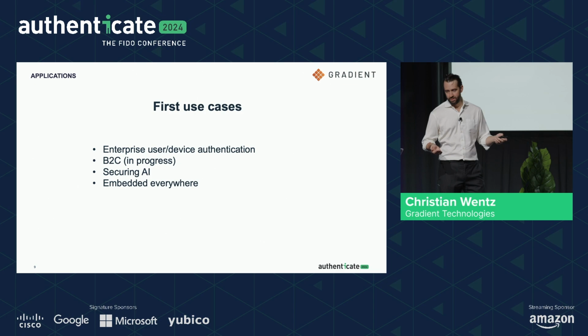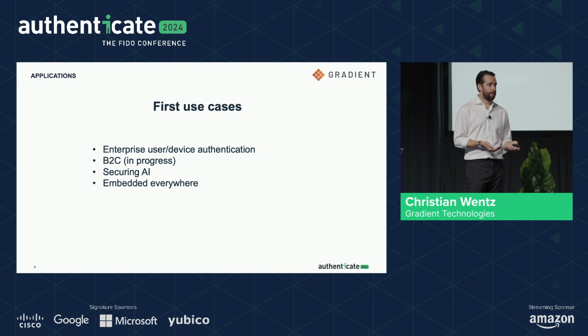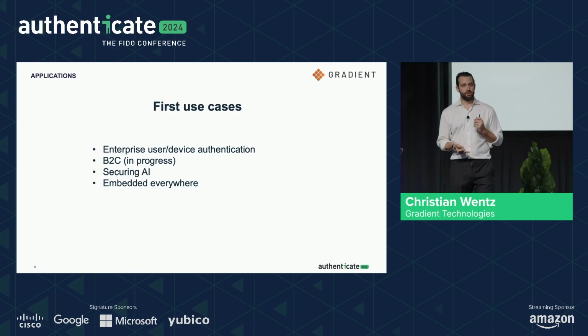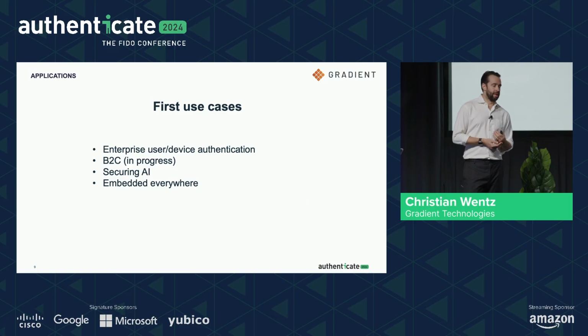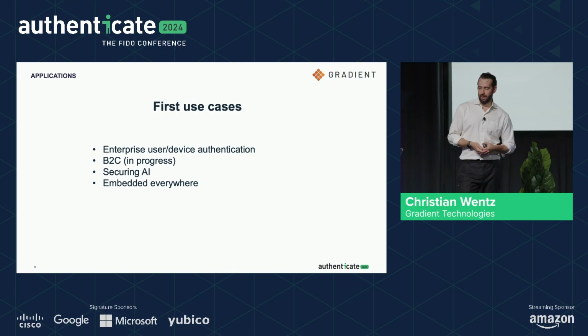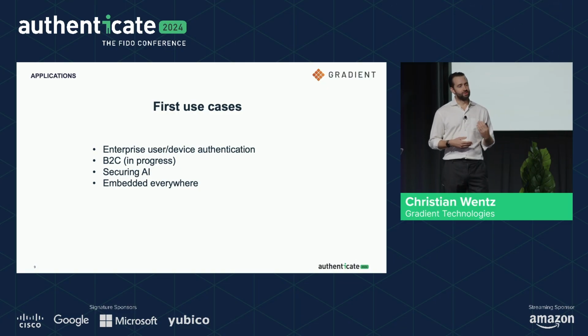So first use cases that we're tackling, we're applying this technology to enterprise user and device authentication. There's a bunch of regulatory burden coming out, whether it's in finance or healthcare or otherwise, the need to have MFA everywhere. We found that the more senior an executive, the more averse they are to MFA. And so having a seamless user experience is something that's really been helping there.